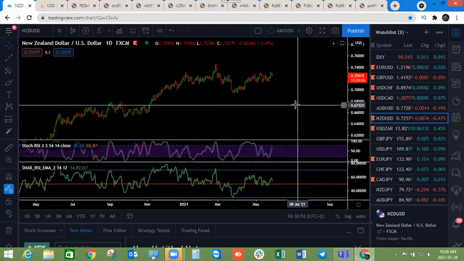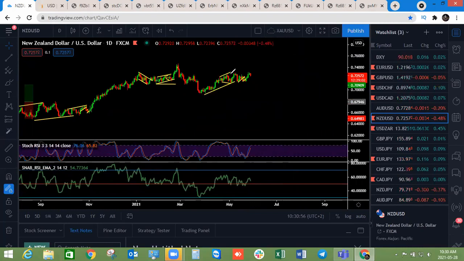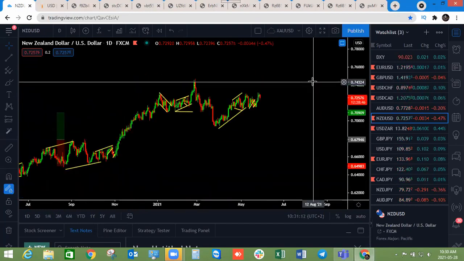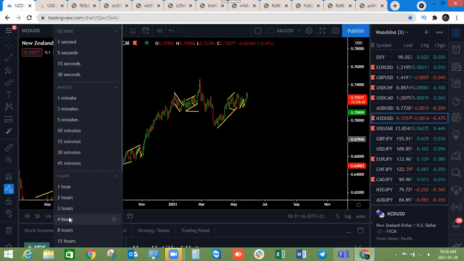New Zealand has pushed up quite higher over the week with the New Zealand news. 1, 2, 3. I'm still on the daily here. I want you to see the daily here because we're going to expect one more down here on the New Zealand as well. Okay, if we're getting this one more down here like this on the daily, then that means the bias to the upside still prevails. Let's have a look here on the 4-hour.